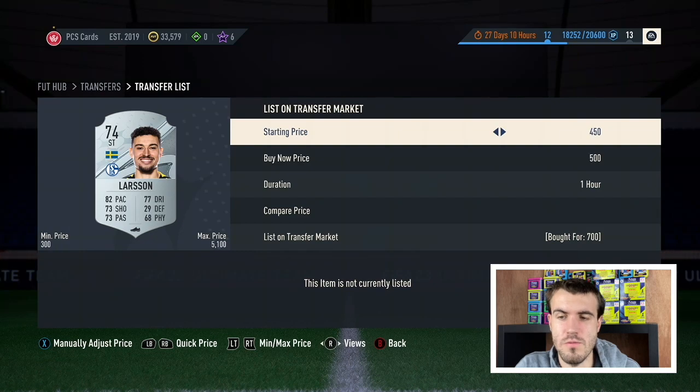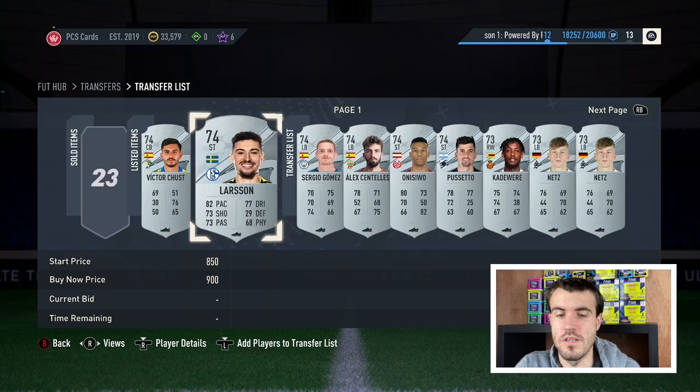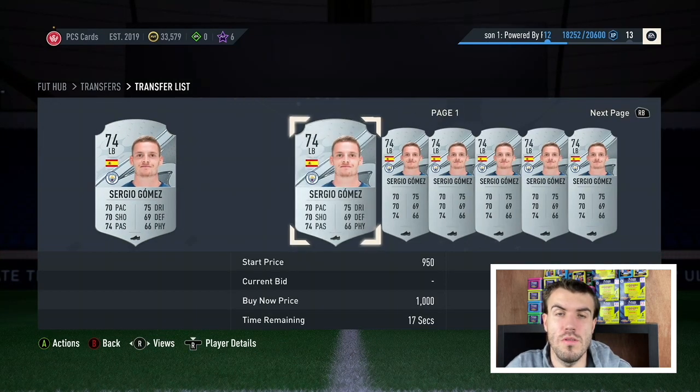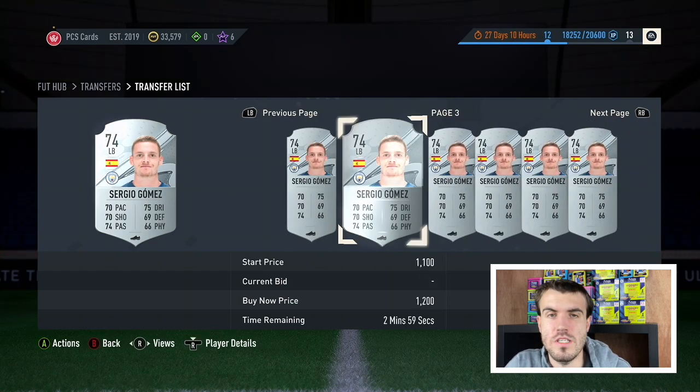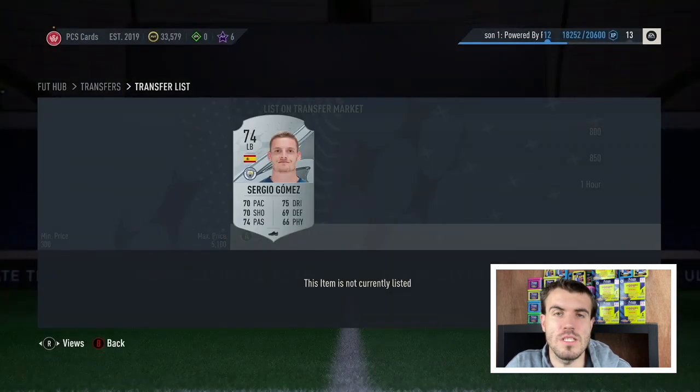So I'm guessing I went for about 800 here. I hope I did. I bought him for 700. Oh, I went a bit higher, 900. So there you go. You're basically just trying to put a little bit higher than what you bought them for and trying to really maximize it by comparing the price. If I wasn't comparing the price and trying to do it really quickly, I would just stick a couple of hundred coins on. But sometimes you can miss out on some really good ones.